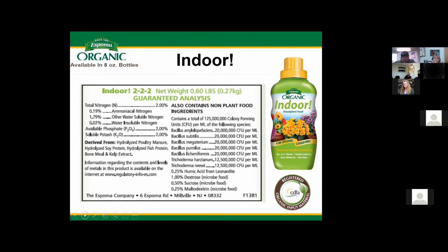So any of you little bacteria people out there, if you look down at this bacteria, which is Trichoderma, which is just amazing. It eats bad bacteria. It's an expensive bacteria to put in, but we put it in. So again, you're getting all this bacillus that's building your soil that turns around and feeds your plant, but you're also getting Trichoderma in here, which helps to defeat bad bacteria in your pot. So cases of overwatering or buildup of other issues that you might have in your soil.